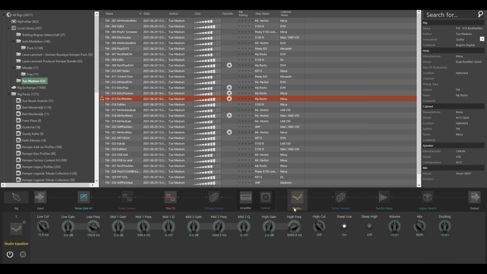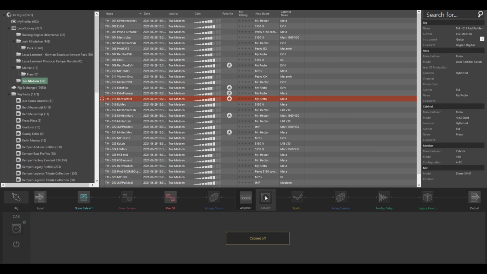That maybe sounds a little bit different. So let's take it off. So now we have the routing in the Kemper. Like I said, pretty easy. Choose your profile, your favorite amp, what fits you best, and put the cabinet off.